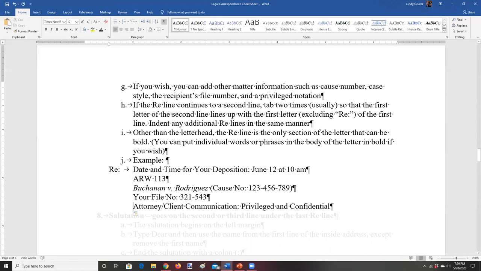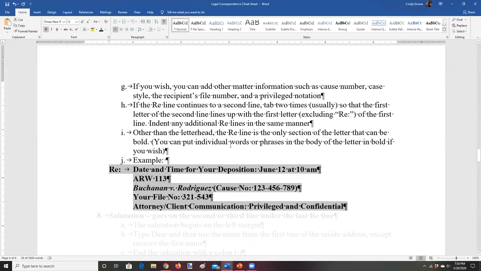We talked initially about how you're not going to play around with your letterhead. It's pretty common for the letterhead to be in bold, and it's pretty common for the ray line to be in bold. Other than those two lines, though, you shouldn't have anything else in bold. You might put your mode of delivery in italics or have it underlined or both, but really those are the only two parts that you ought to systematically put in bold.